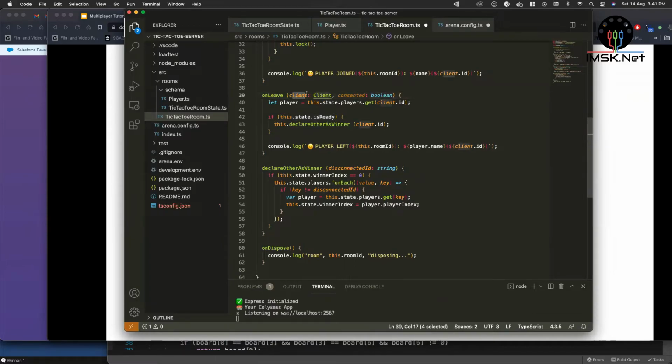And if one of the clients leaves, then I say, this is the client ID, make sure the other guy is the winner. So I just go through the list of players, and if that player ID is not the same as the disconnected ID, then I declare his player index, which could be -1 or +1, as the winner.